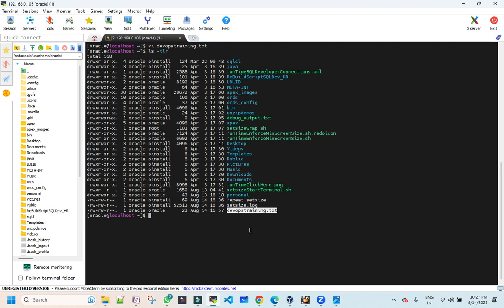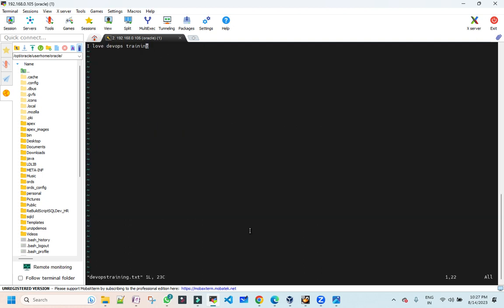Now Kumar, you have said if I open up the file which is existing, it will open with the content, right? Let us try that. So now vi devopstraining.txt. Hope you are seeing the content again. Now I am not going to make any changes to the file, or save it. If I want to save it, as I mentioned, you should use colon WQ. That will save the file.